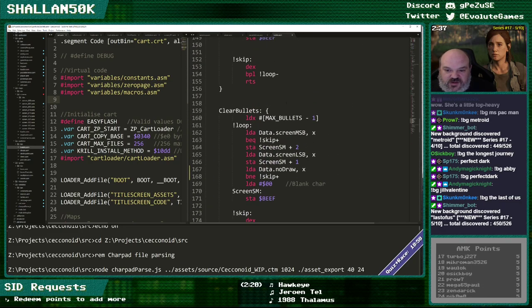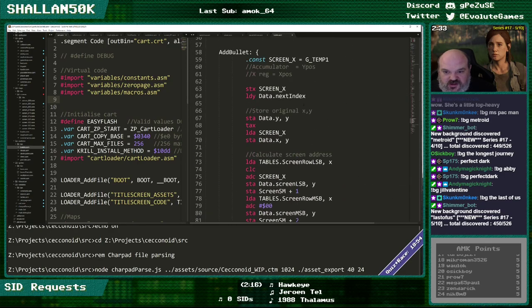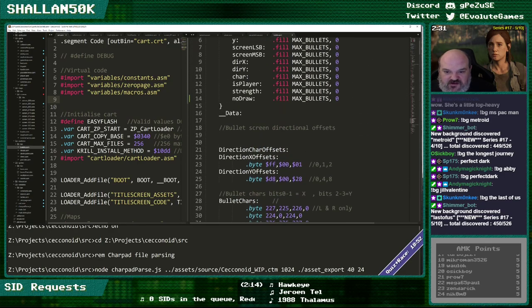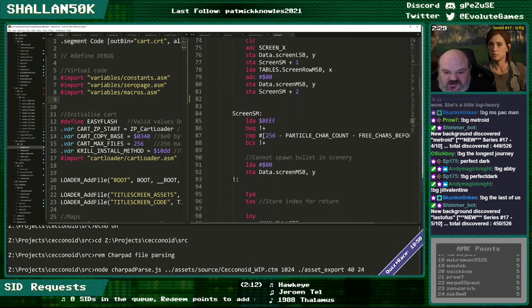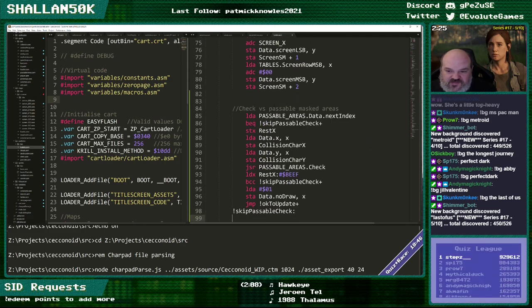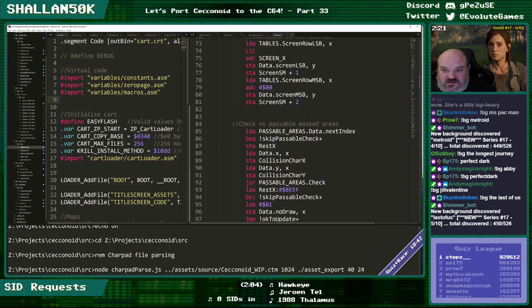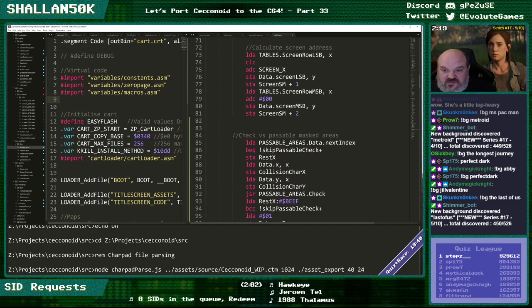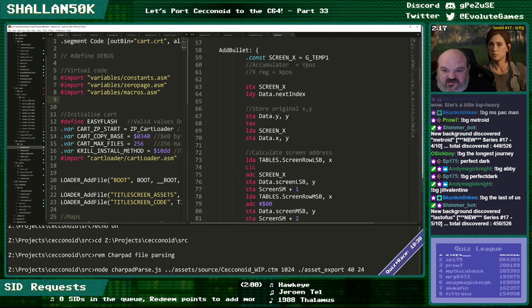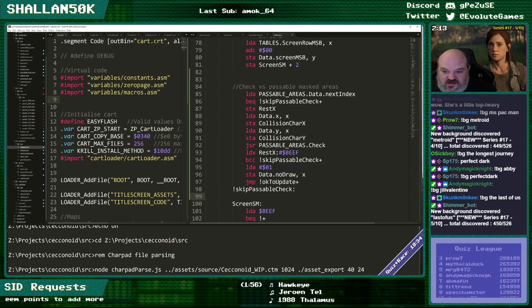I feel like this should be a jump, but I don't want to add the overhead of a function call here. So I might make this a macro. I don't know. Let's have a look. So we need to keep X. Do we need to keep Y? Yes, it looks like we need to keep Y here as well. Y actually isn't used by this routine, so that's fine.